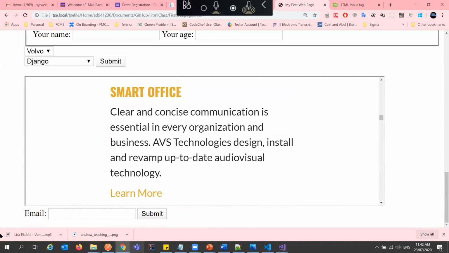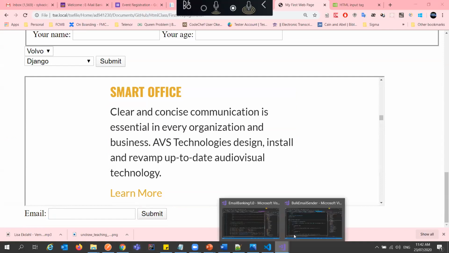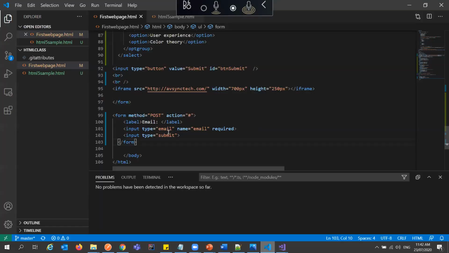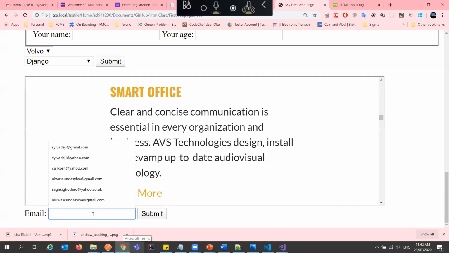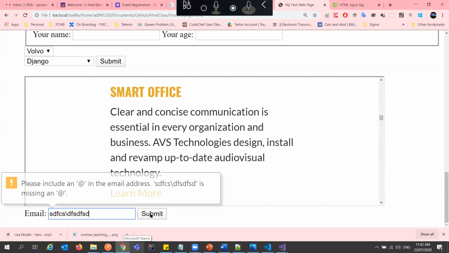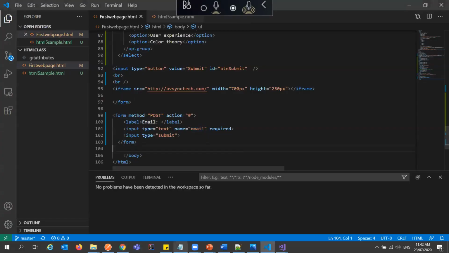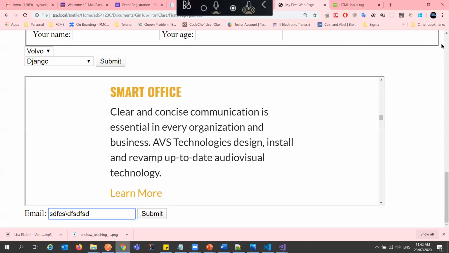But if I change it to text, I say this is an input type text, maybe I leave the name as email and I say it's required, it will not do a validation for the email. So I can type anything in it. Oh, I need to refresh. Let's save it. Refresh.